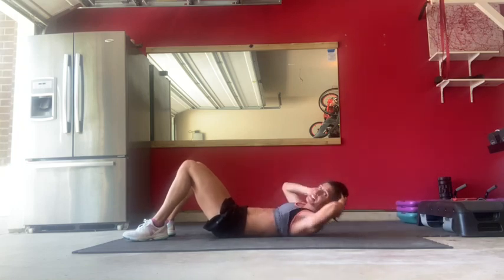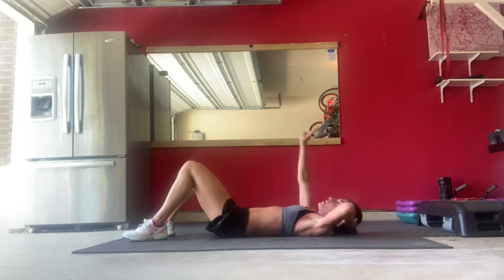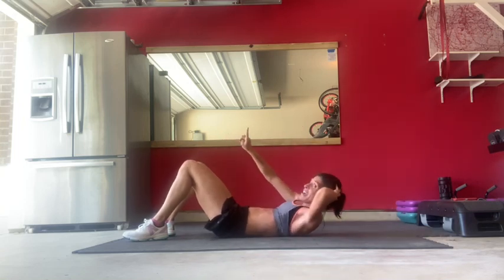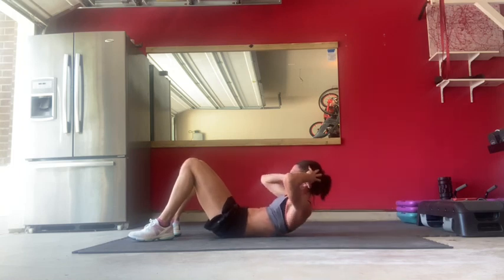Man, you guys rock and roll today. You killed that workout. You annihilated it. In two, triple pulse at the top. Three, two, and do it again. Three, two, triple pulse and down.